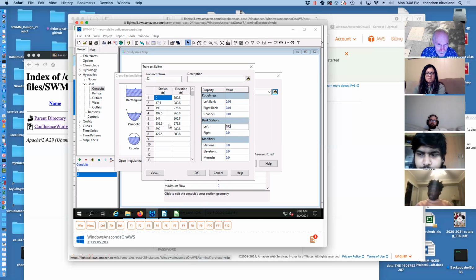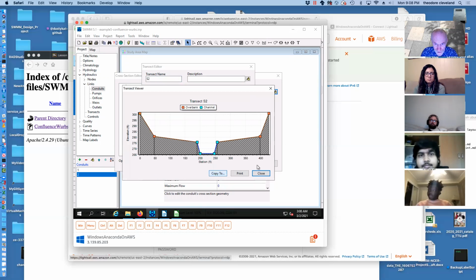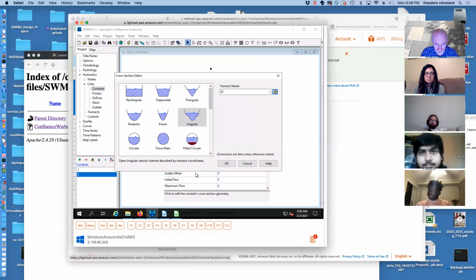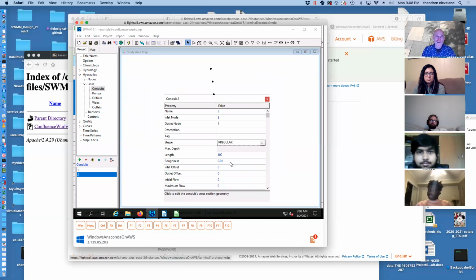Our right bank starts at 256.5. Take a look to be sure I got it right. Choose the okie dokie. 2 sections.